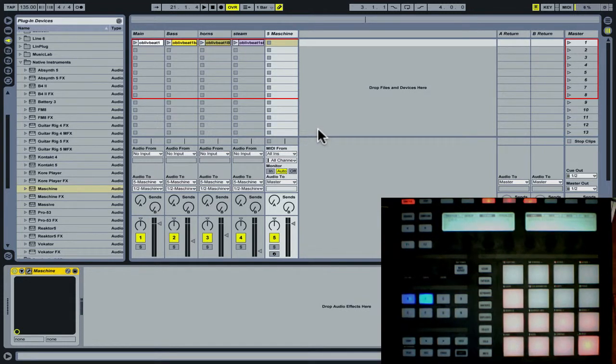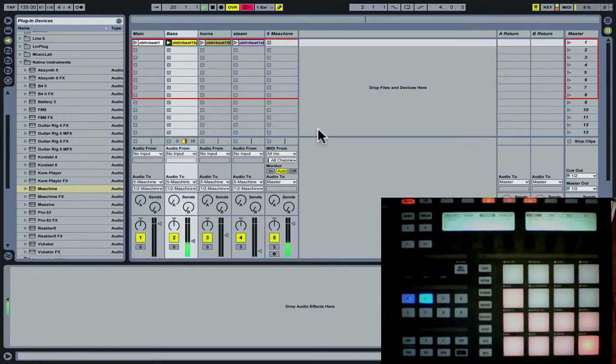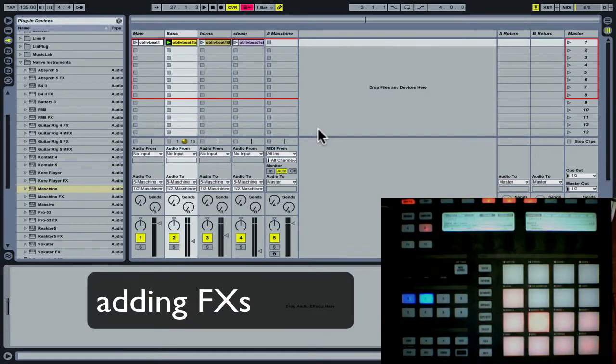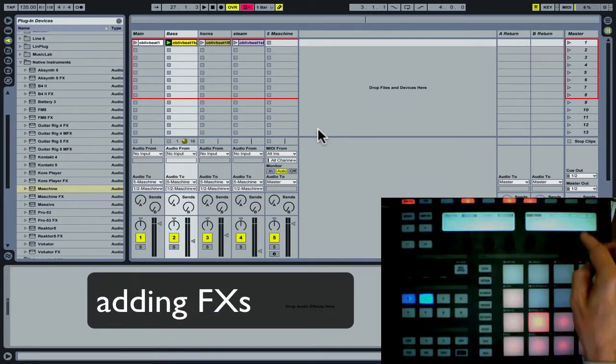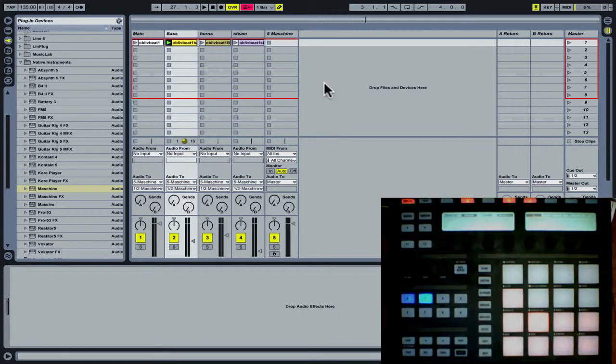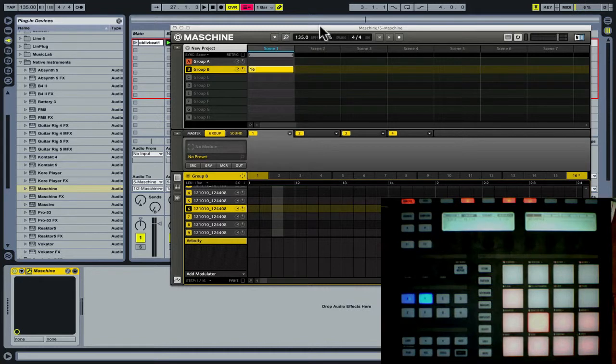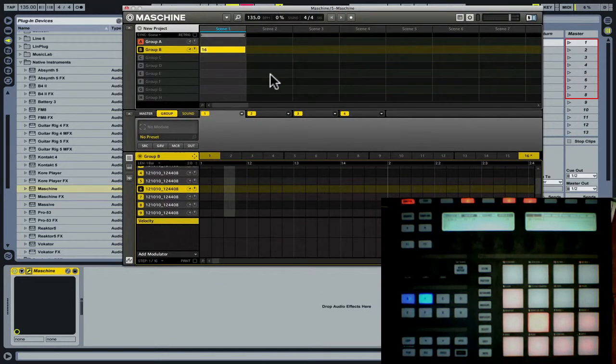Now if I play my original loop from back within Ableton Live, so I can play just the bass line for instance for a sec, and I can trigger bits of this. Make life a bit more interesting, we could go to module. Let's open Maschine again. I like seeing it on the screen whilst I'm doing stuff, and I personally feel that you should use the strengths of both.